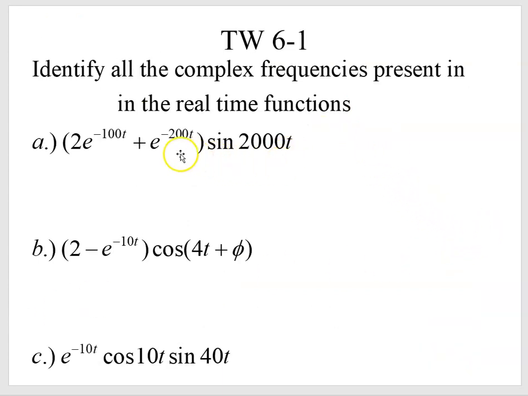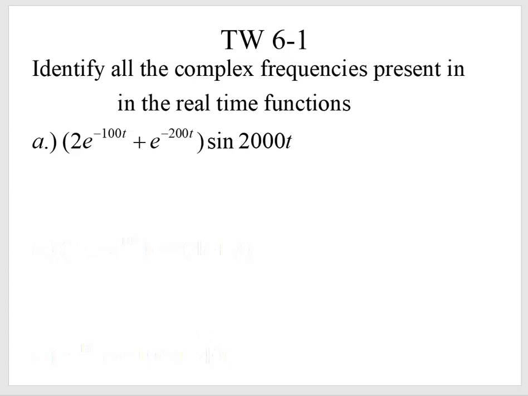If we have a function in time domain, can we represent it with complex frequencies? So we have three examples here. This is worksheet teamwork 1, which you could do along with me in this video. So if we start by looking at problem A, what we have here is the sum of two sinusoids. Both sinusoids have the same radian frequency, but there's different exponential damping. So one thing we need to do, if you recall, with our Euler's identity, we want to convert this to a cosine.